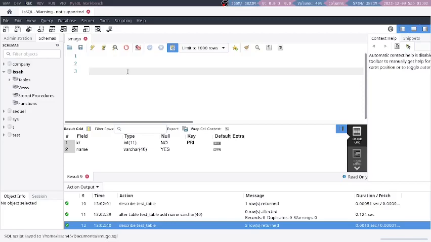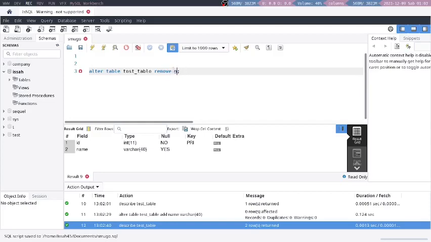Anyway, we can even remove things. We're going to say alter table test underscore table remove ID. We can't remove ID because it's the primary key. So let's just remove the name that we just added here.